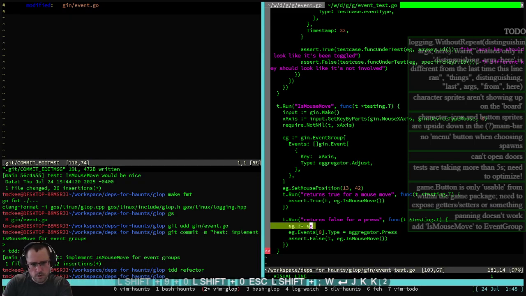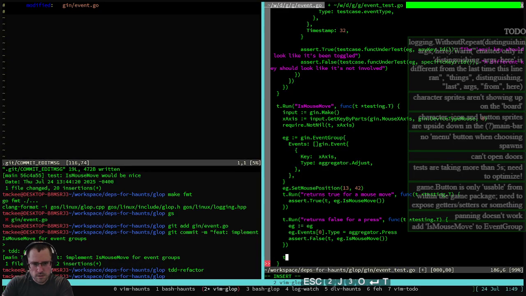I've never seen this before in Go. It's like, yeah, make a copy and call it the same thing in this local scope. Interesting. Returns false for release.